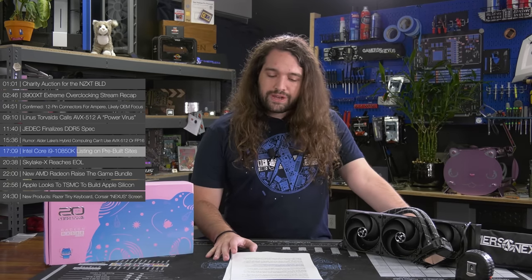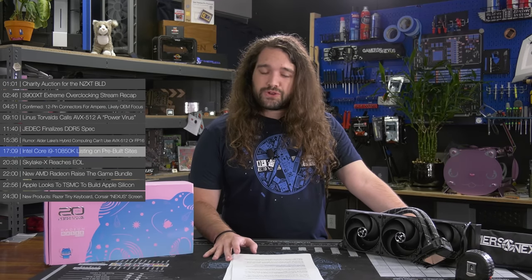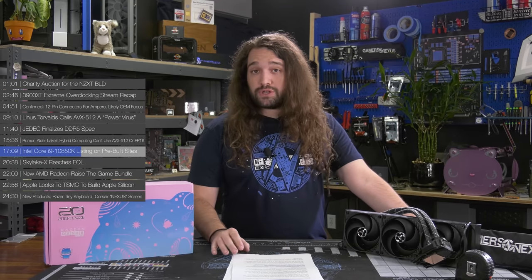These processors were likely destined to be 10900Ks, but maybe couldn't quite meet the volt frequency requirements to make the cut for such CPUs. So now they've been relabeled as 10850Ks and sold for cheaper. This is actually something of a reversal from what we saw in the AMD 3000 XT launch, where AMD increased the prices almost universally by about $100 and then changed the frequencies in the positive direction a little bit. For this one, it looks like the pricing should decrease by about $100, with the frequency decreasing by about 100 megahertz. So since we saw minimal gains from 100 megahertz swing in either direction, the drop in price will likely prove more valuable than the frequency change itself.